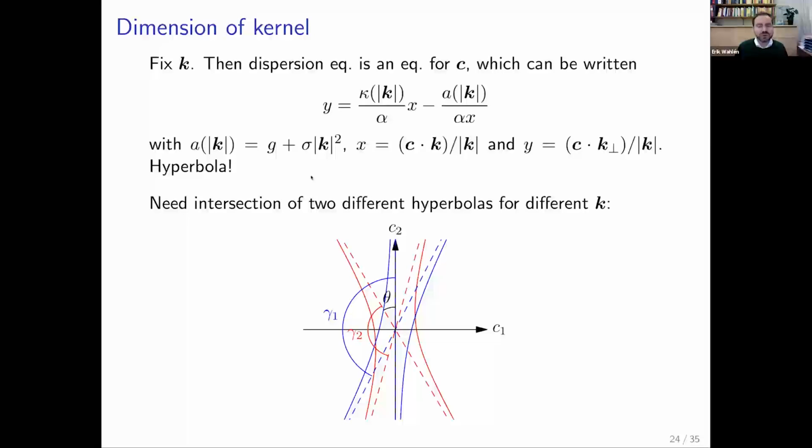And so to do that, we actually need to study the intersection of different hyperbolas. So there's a very nice geometric interpretation of that. And that also gives a nice geometric interpretation of the transversality condition, which always comes into play in these bifurcation type of arguments. So essentially, it tells you that you need a transverse intersection of these hyperbolas.